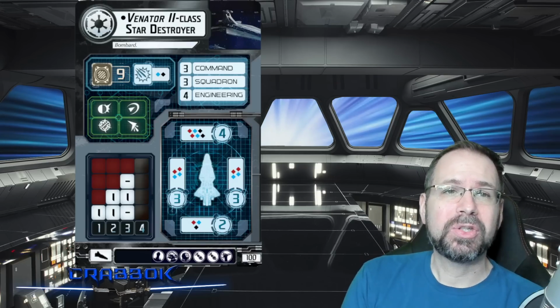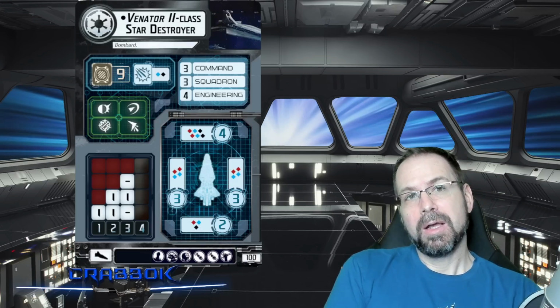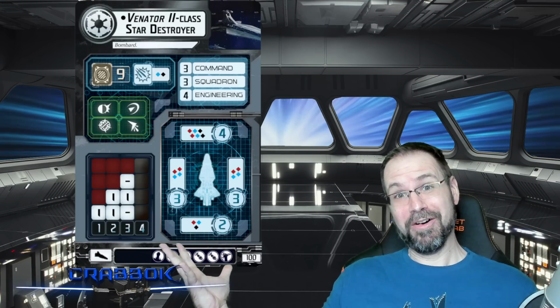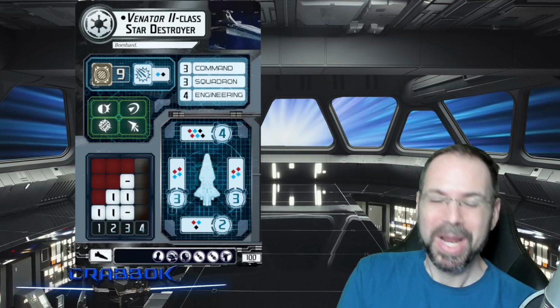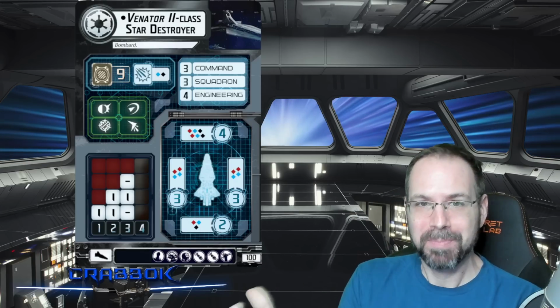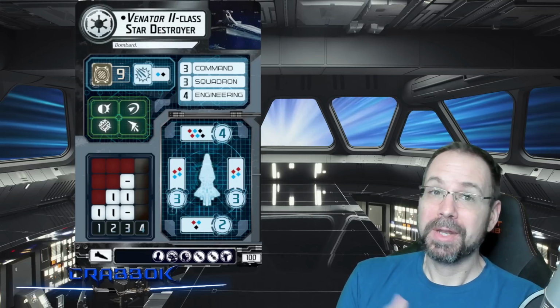So we've got the Venator 2 class Star Destroyer. It's got the Bombard keyword. First off, let's start from the top and work our way down because there's a whole lot of cool things here. First off, it's a Venator for the Empire, which is great. It's a no-brainer. It's an easy one to do, and I love that they're just saying, hey, this makes perfect sense. Let's do it. The Venator 2 is very cool that it's a Venator 2 also.